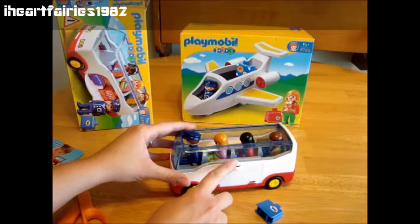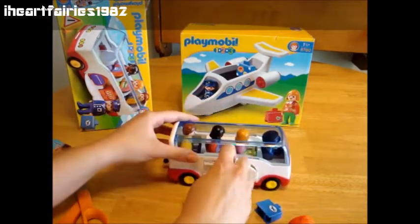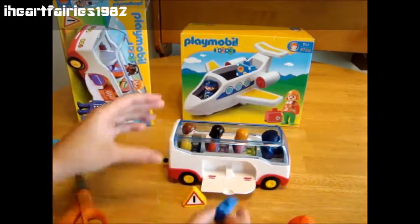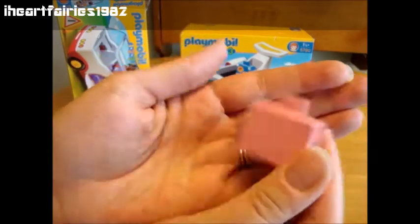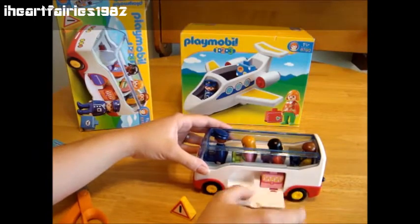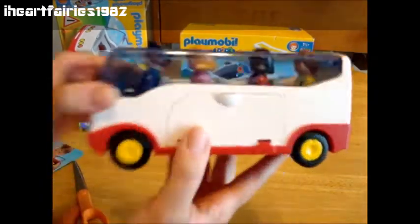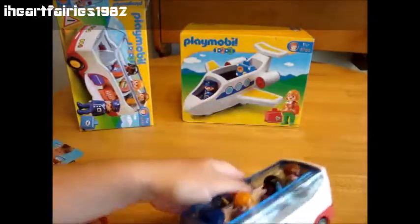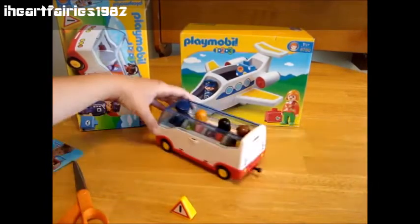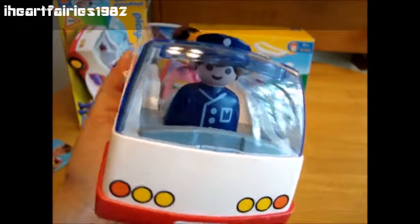It looks like this part of the bus opens up so we can put the luggage on the inside. There's one compartment on both sides — this one has a little airplane on it and this one looks more like a woman's purse. These are really good for open-ended play because the kids feel like they have something like the bigger kids' Playmobil. The other Playmobil figures with older kids usually fit in these Playmobil 123 sets too. And then there is a hitch on the back — we actually have some Playmobil 123 train and I bet that would hook onto here. It also has some caution lights in the back, and you can see the characters through the window.